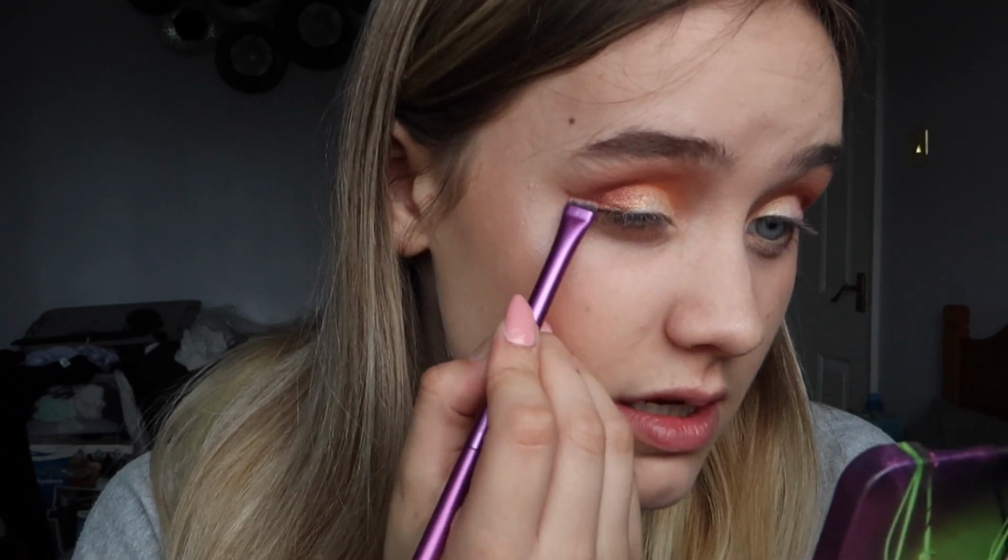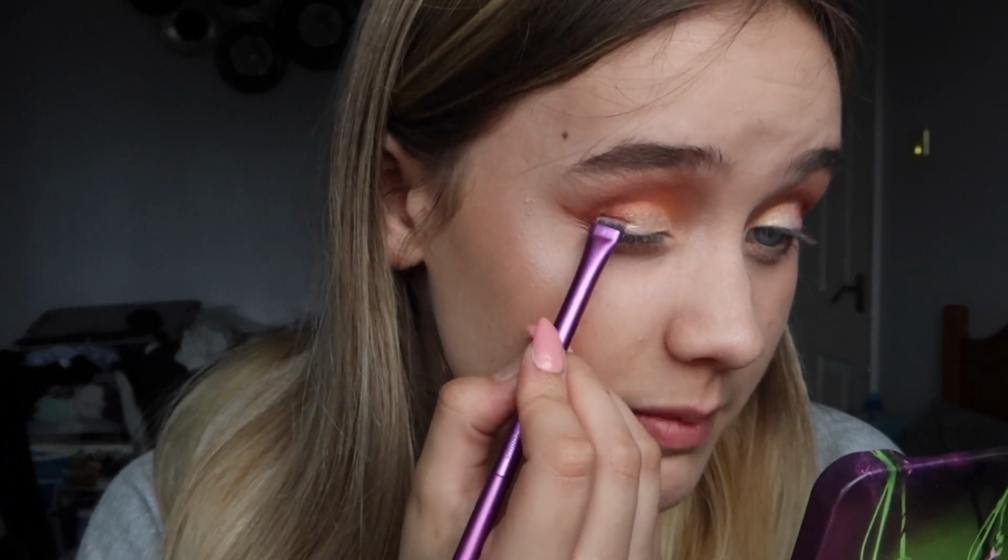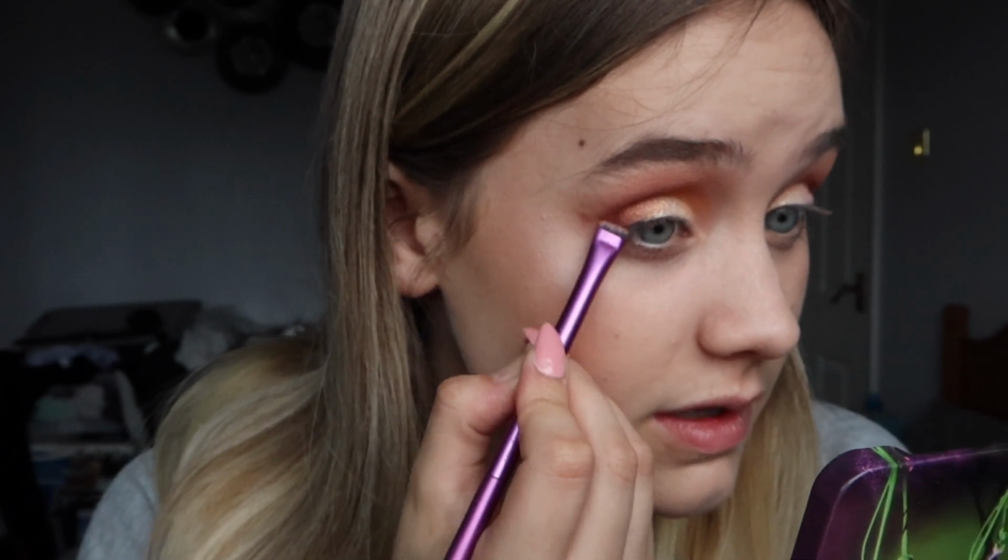So I've kind of outlined where I want my liner to be, and I'm just going to start to play. So I've dipped into that darker shade and then into the Wellington shade. And then I'm just going to try and make this a little bit thicker and play with it just until I'm happy with it, really. So it's starting to look a little bit better now, but I'm just going to play until I'm happy. So this is now how my eyes are looking, and I'll be honest, I'm a really big fan.